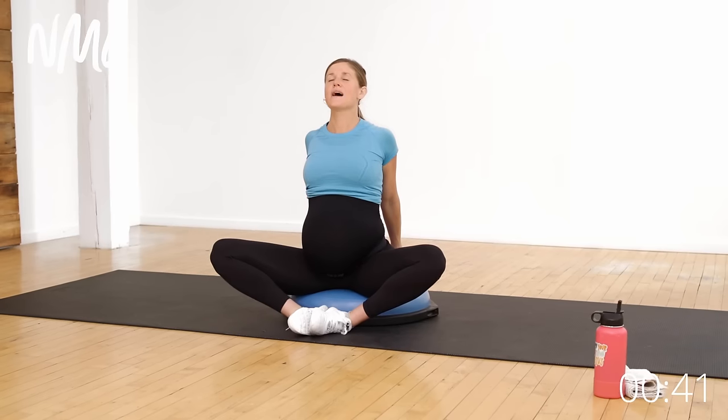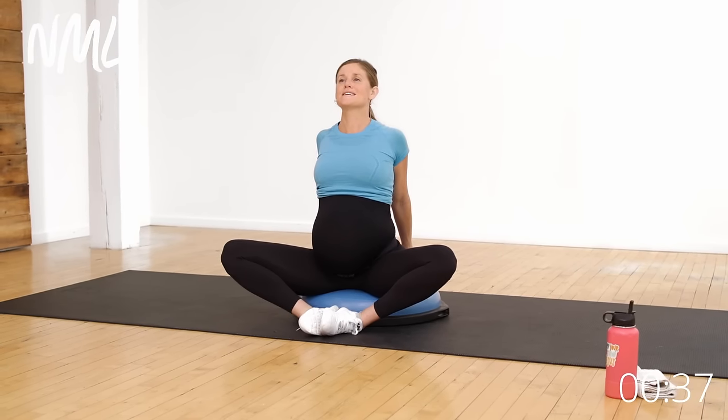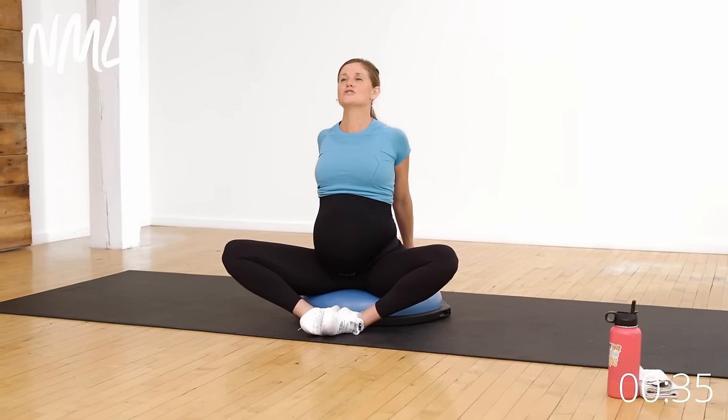A good stretch to keep in your back pocket as we move into motherhood and find ourselves like this, hunched over, feeding, snuggling baby. Just thinking about coming back to this big chest expansion a couple times a day, rolling those shoulders down and back, opening up the front side of the body. Feels really, really good, doesn't it? Nice. Two more big breaths here.